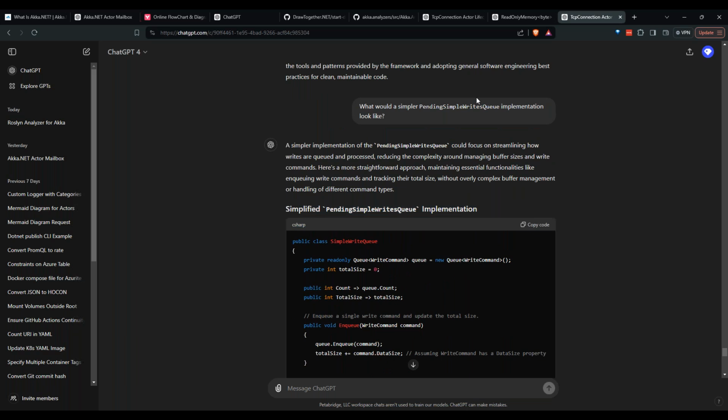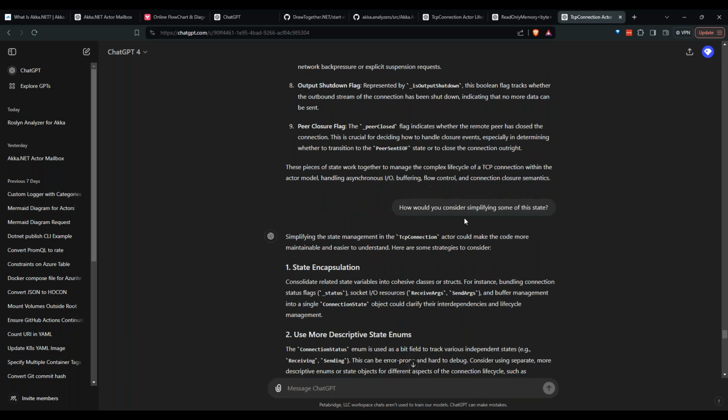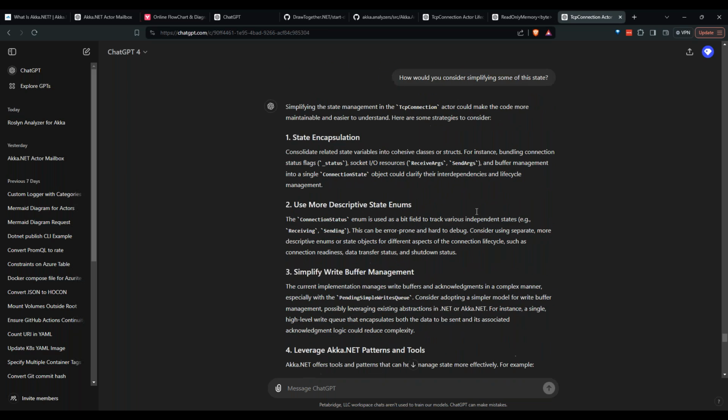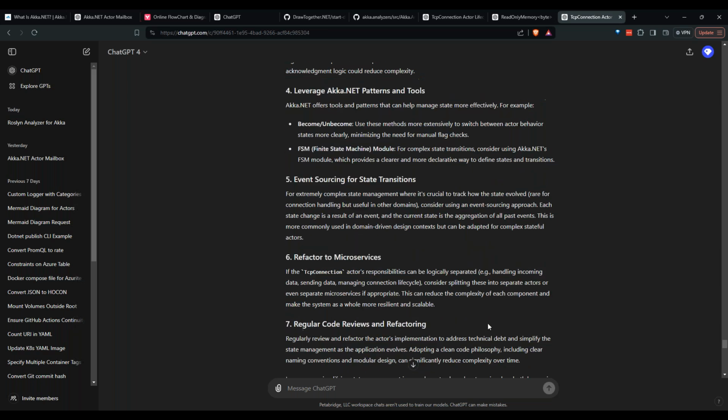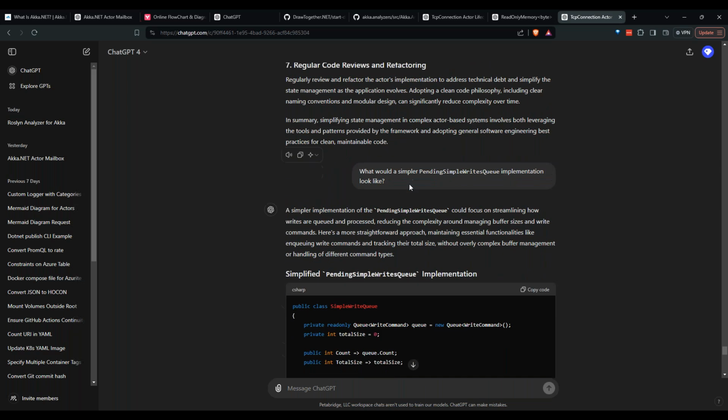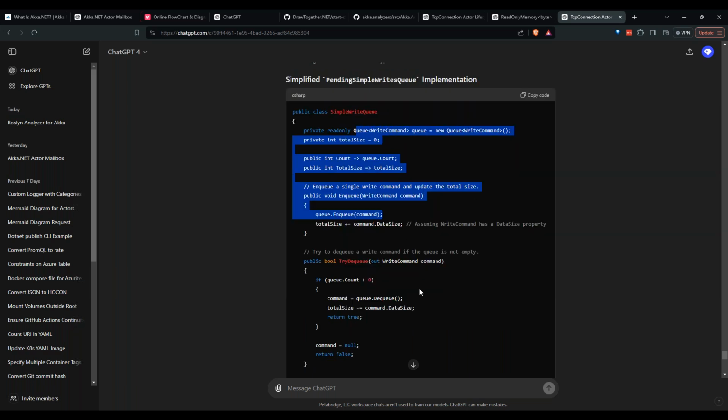After it had analyzed the design of the actor and generated that state machine diagram for me, I asked it how it would consider simplifying some of the state. You gotta love that for refactoring a class for handling a simple TCP connection, ChatGPT suggested using microservices down here. Clearly, it follows a lot of popular .NET content creators on YouTube. That's where it probably came up with that idea. But what I really was asking for is that the queue we use for managing writes today is unnecessarily complicated. I would like you to try to give me a simpler implementation of it. What might that look like?